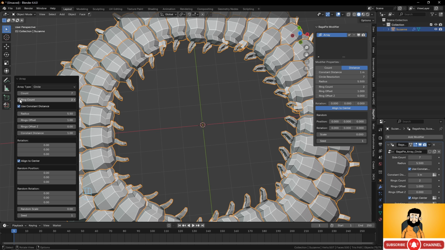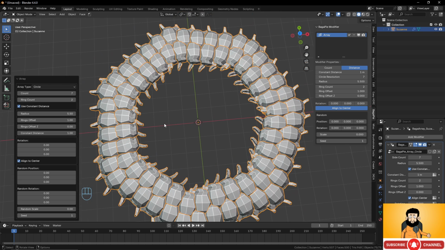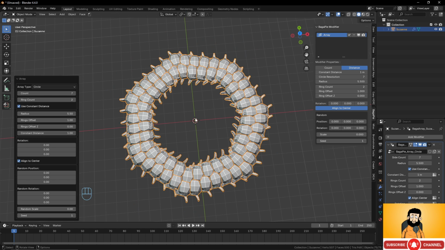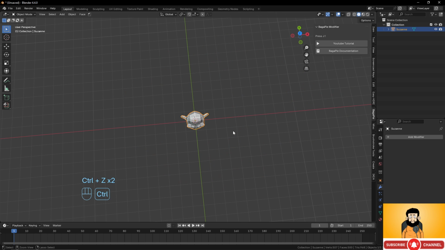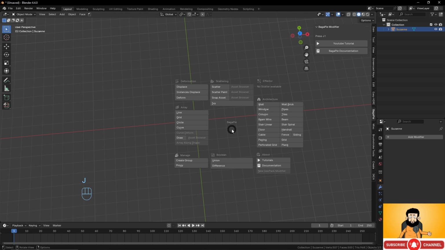You have a lot of possibilities there. Even if you move this, the little options will stay, and you can play with them if needed. So the options of the array are already really interesting.